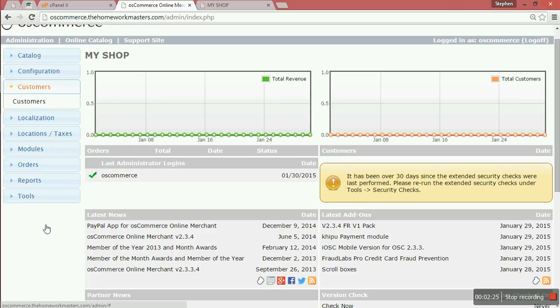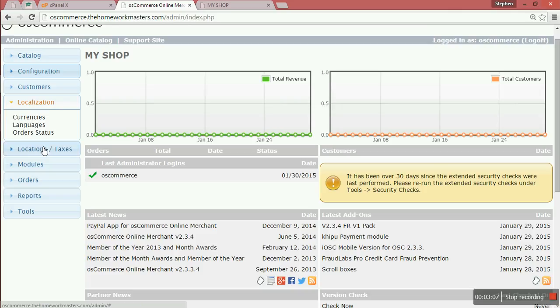You also have the customers. These are the people who have purchased in your website. You also have the localization. You can set the currencies for different countries, and you will be in a position to have a currency exchange which is going to be live in your website, so that if a customer wants to purchase in US dollars, or in sterling pounds, or in Japanese yen, the same happens to the currency of all the products in your website.